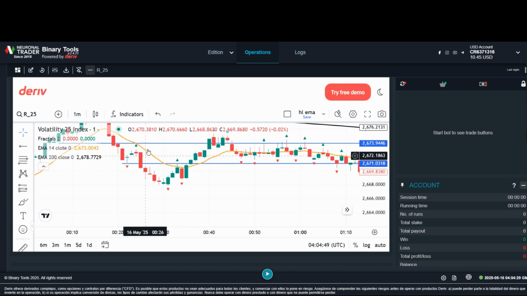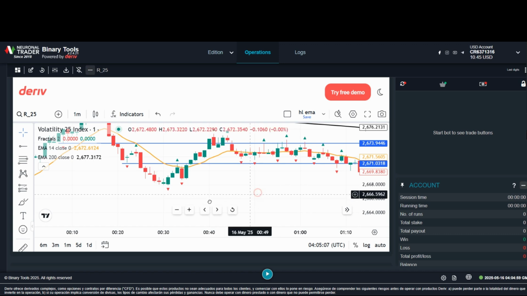You check the market: now it is a downtrend, and also this is a signal for a put option. So you can open the entry here, and this will be your first candle. So 1, 2, 3, 4, 5, and you will be in profit. Easy, just like that. This will be your second profit.